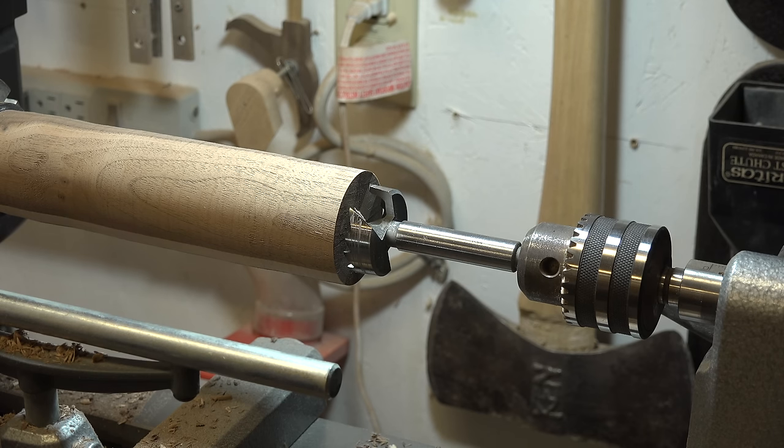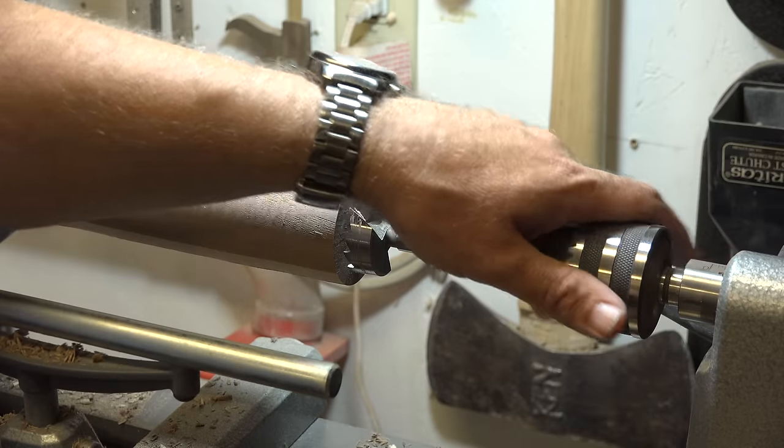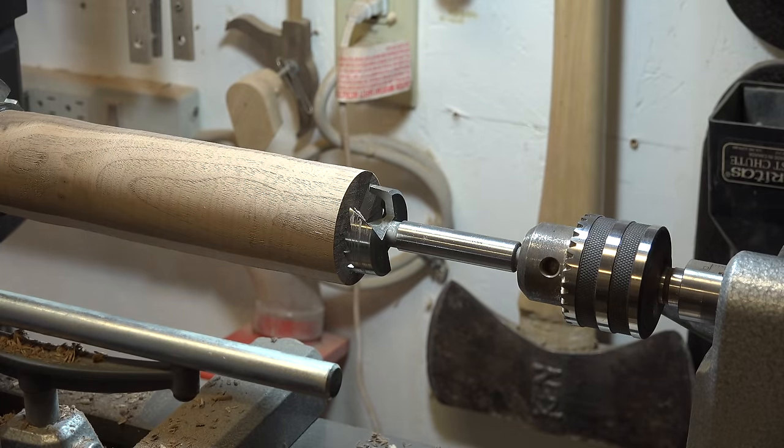Well, here we are at the lathe. Everything is set up with a 1 3/4 inch Forstner bit mounted onto the tailstock. And we've got our lathe turned right down in the speed. You don't want to crank this through. You just want to take it slow. And the depth here is not crucial.